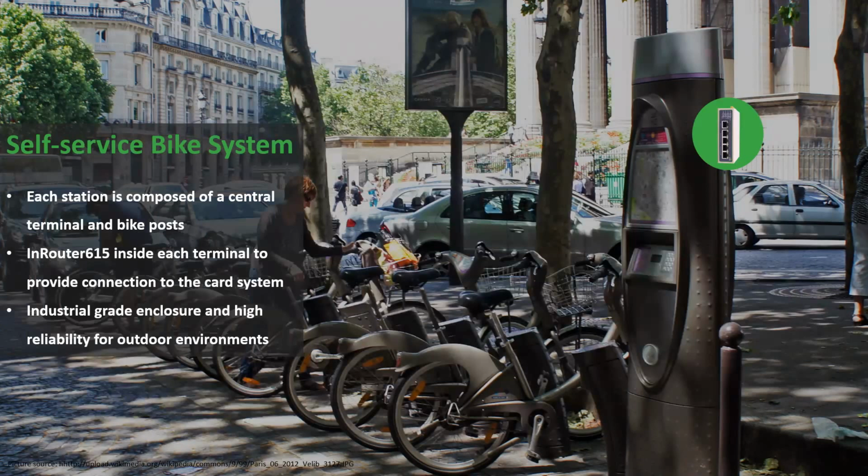So, being able to provide an IR615, we can connect multiple devices. We can provide that remote access, and it's going to be up and running even though it's in an outdoor location. So you don't have to worry about the temperature range or any type of EMC issues. And the bike self-service industry is growing massively, not just from the consumers that are latching onto it, but also the investment world is pumping millions and millions and millions of dollars into this. So I guarantee you this will continue to grow and become a very, very large industry.